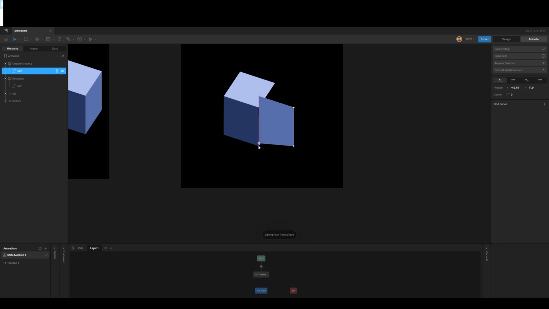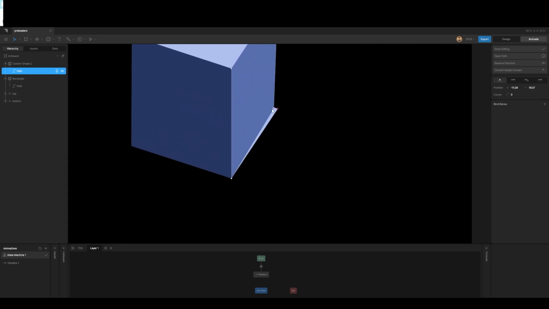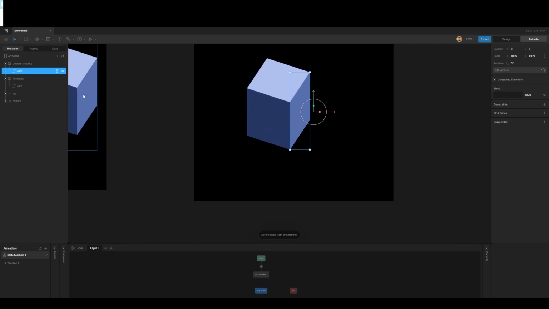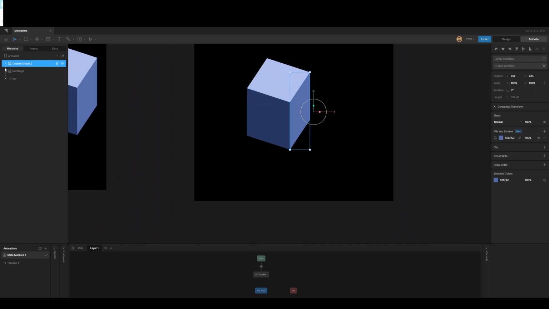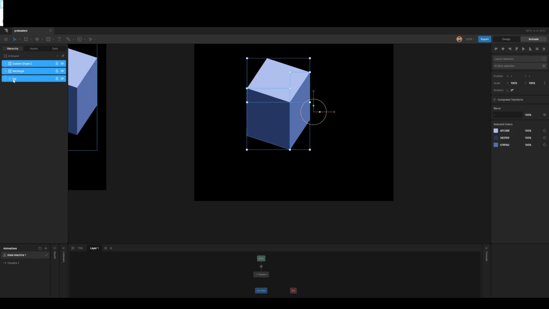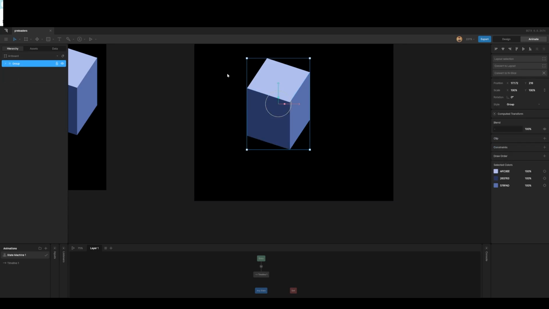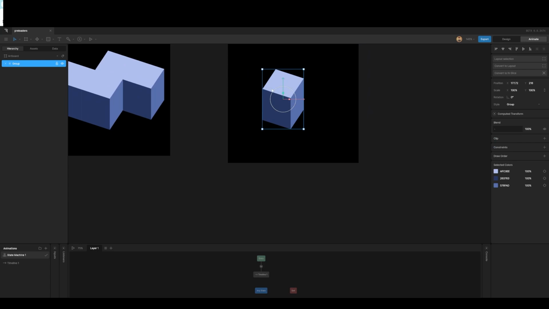And then just line these up like so, and see if that's like there. Okay, so now we've got our cube. We can actually delete the bottom. We don't need this anymore. So now we've got our basic cube. So select all of them and just group it, and just call this cube 1.